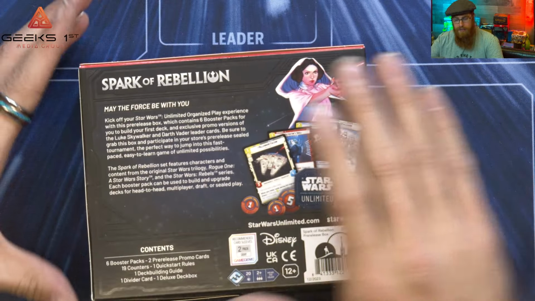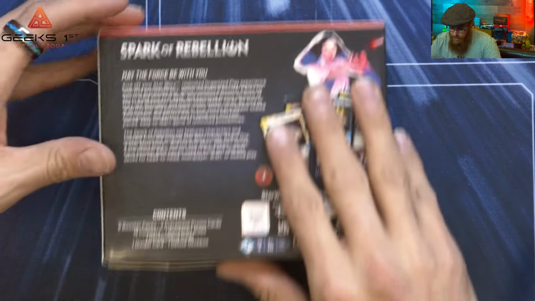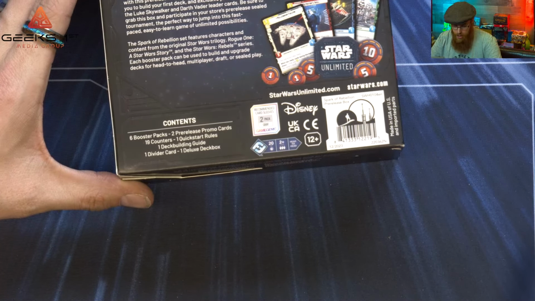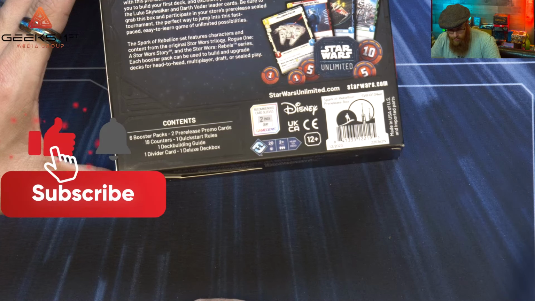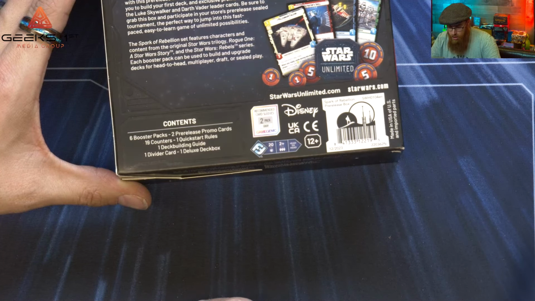Alright, well, this is your Spark of the Rebellion, May the Force Be With You pre-release kit. Six booster packs, two pre-release promos, and a partridge and a pear tree. 19 counters and a quick start. Rules, deck building guide, dividers, and a deluxe deck box.